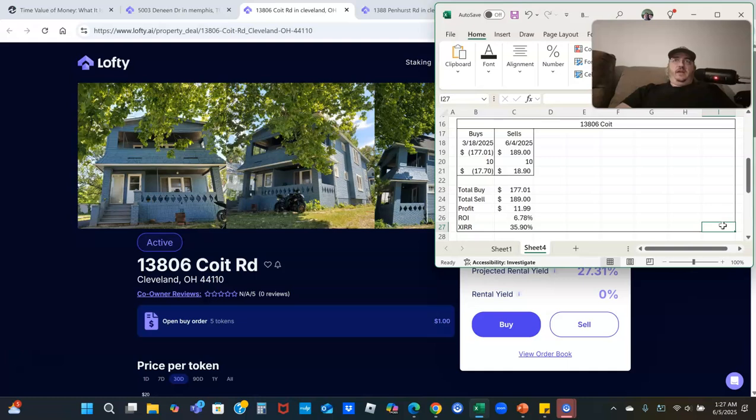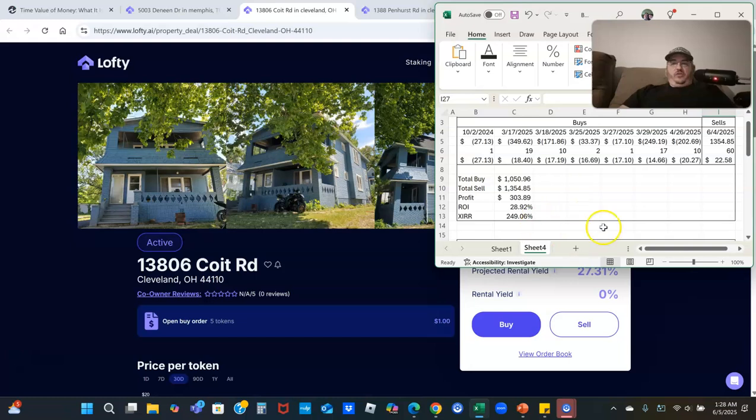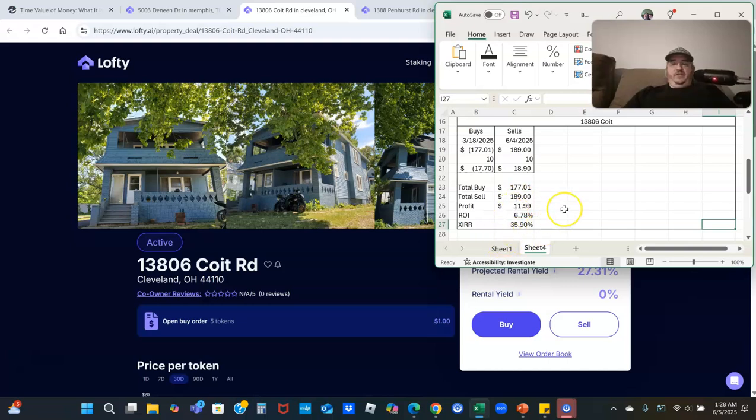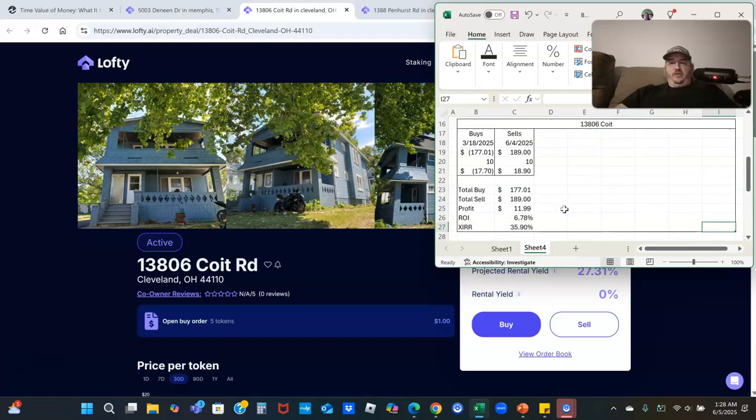And I think that's a big mistake because it might take years for it to come back and they get some sort of return in the future, versus if you sell it now and then you flip it into the next deal and into the next deal, and you're getting returns closer to this versus this. Even if you're getting a 35% XIRR, that's a fantastic annual return, right? If you can do that regularly, it wouldn't take very much to just rebuild an entire portfolio that's lost half its value, which I know a lot of people are sitting on. But that's not going to happen if you're just sitting there waiting for that property value to come back, right?